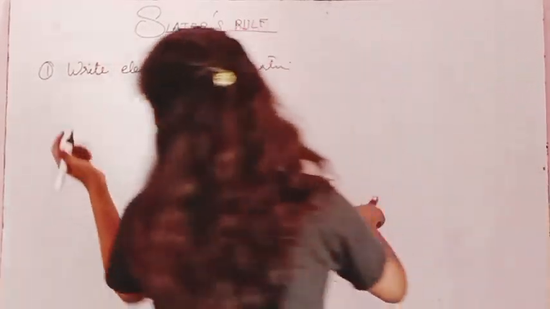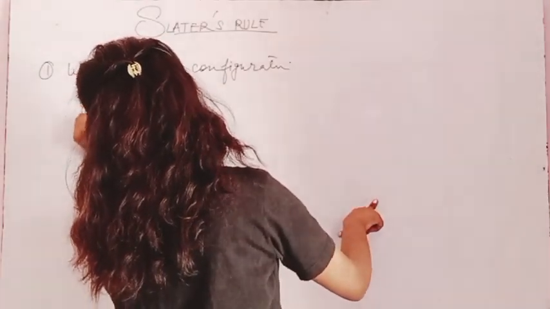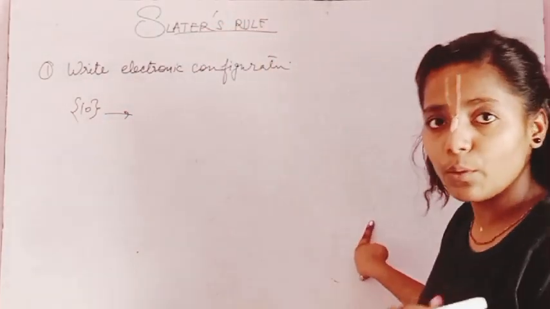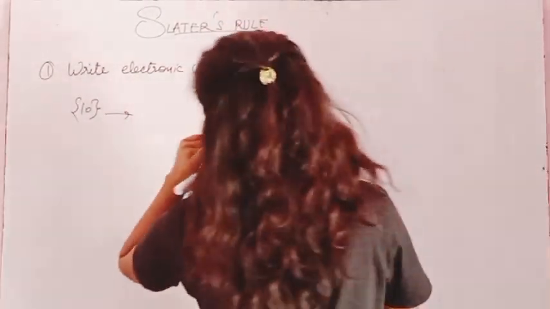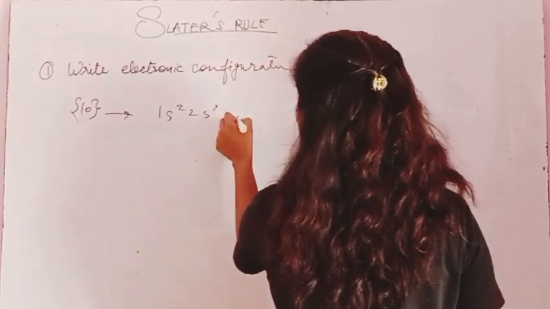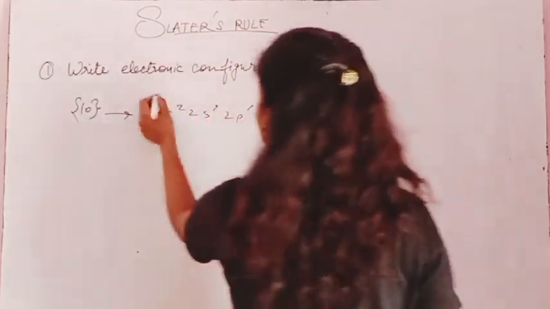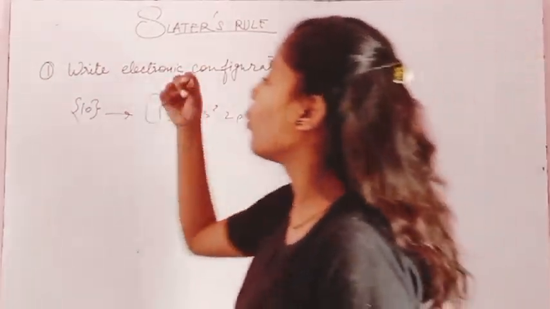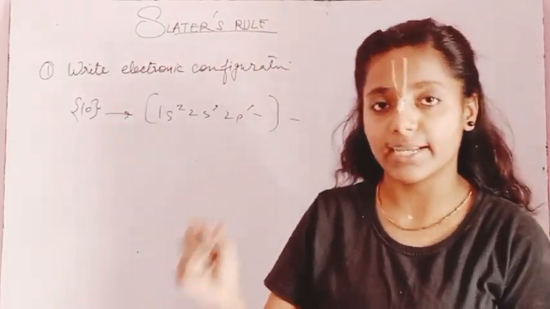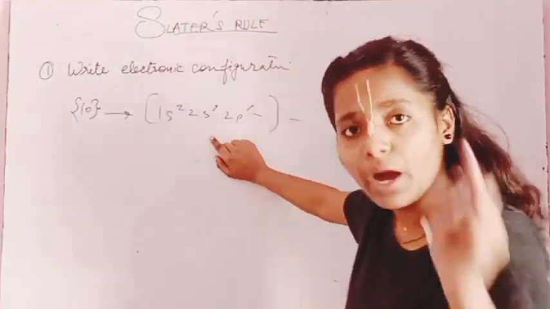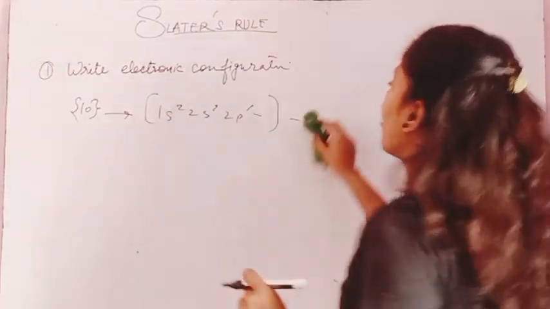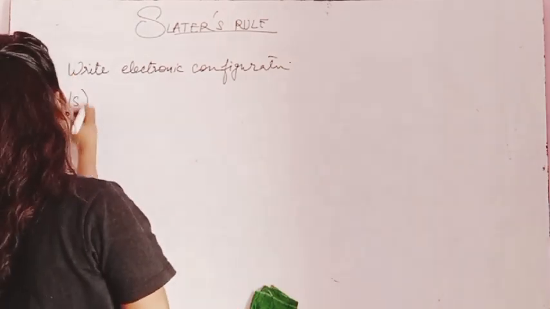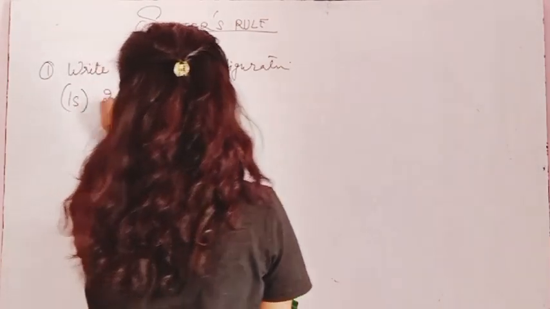Let's take an example again, like element number 10. For element number 10, we write the electronic configuration in the usual way, 1s2, 2s2, 2p6, and so on, and it ends there. But in the Slater rule, what is your requirement? First, for the element given from 1 to 118, write down the electronic configuration, which you know how to write. Then convert it to a different form. In which form? The table has 1s in one bracket, then 2s, 2p.